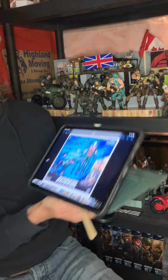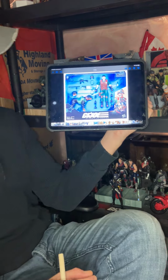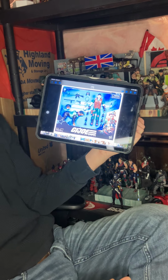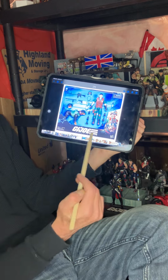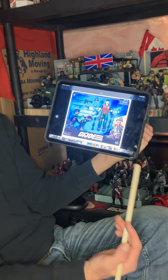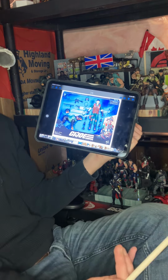So the first pre-order I'm going to talk about today is Mutt, because this is the one I'm looking forward to the most. Good old Mutt. And this is their new representation of the packaging. They are going back to the plastic packaging in more of a display style. The previous deluxe sets would have shown, at best, the digital rendering, and it would have been a larger box with a lot more kit strewn out. And they've gone back to the earlier part of the Classified where you just see everything, which is handy. I like being able to see everything in there. It makes it feel like you're getting the full content of the figure.